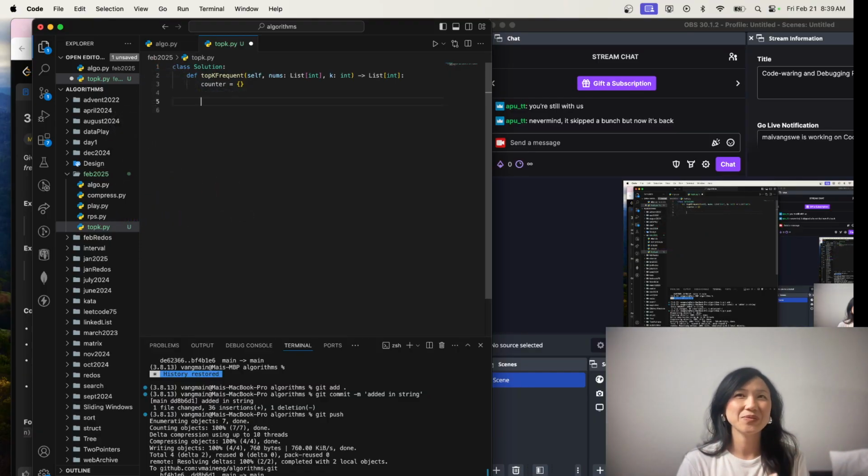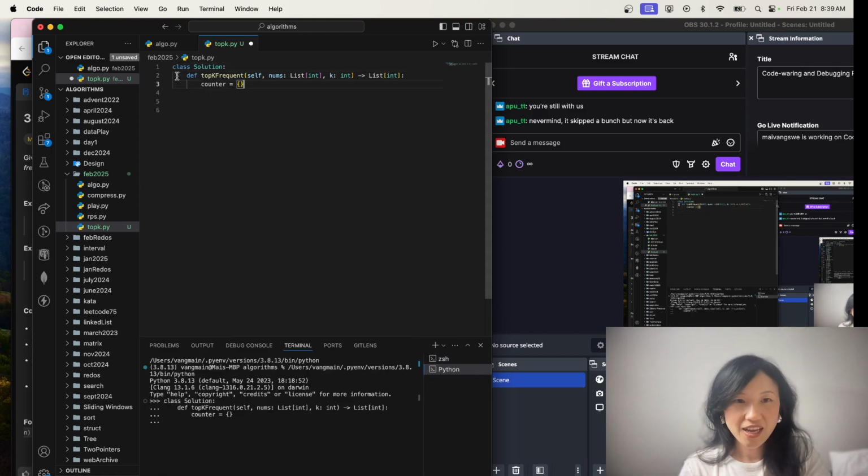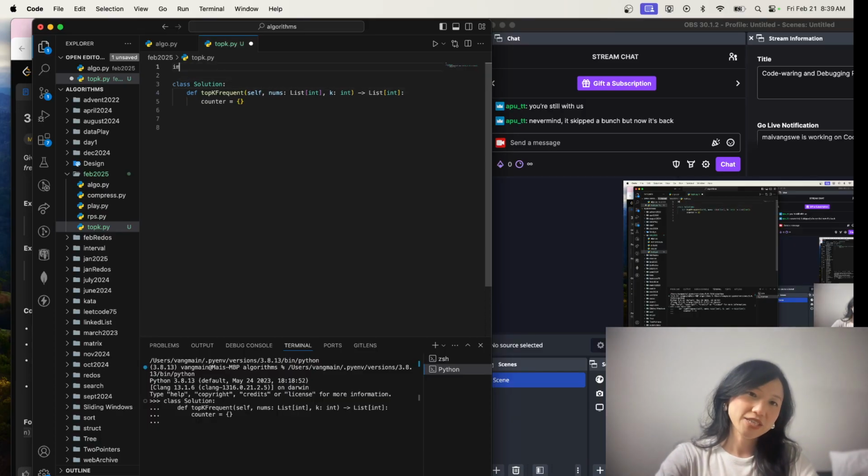So what we're gonna do is we're gonna keep a counter. I know that there's a Python function counter, but I don't want to use it. Well, I guess you could. But you have to import it. I know that you have to import it, because what it will do is it will do the counter import. We're gonna import counter, and then we're gonna say that count nums is equal to counter of nums.